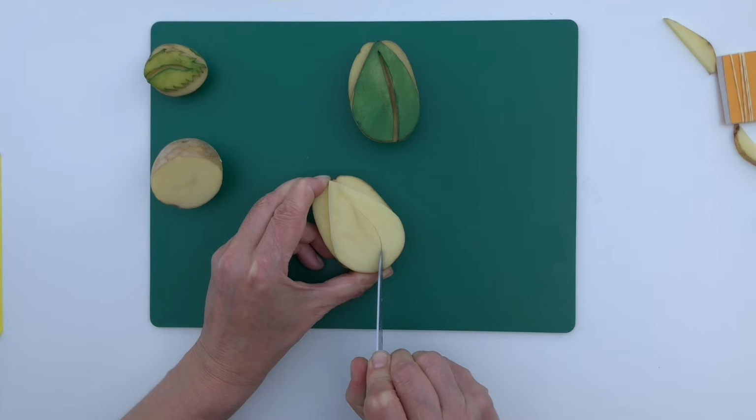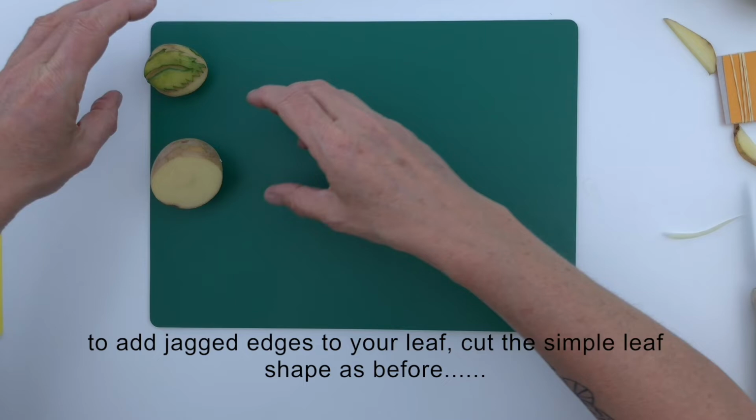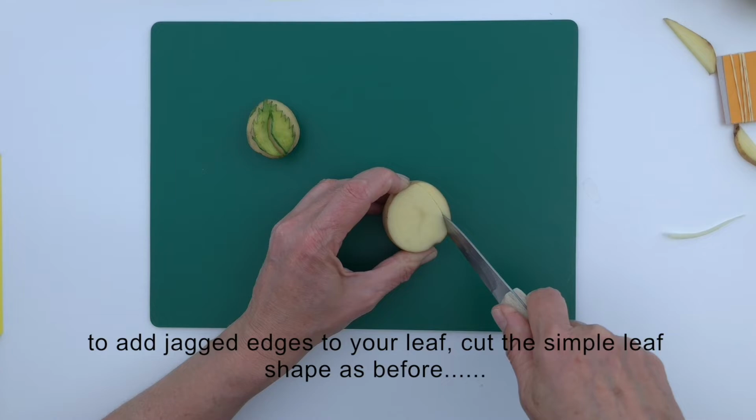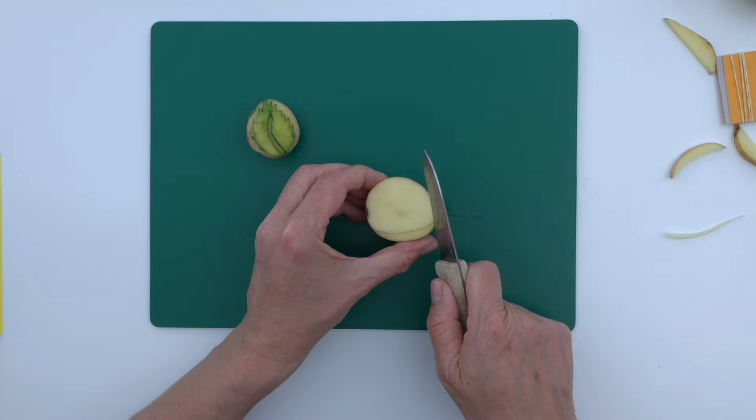And then just take that bit of potato out, and that's your one leaf. If you want to add a bit more interest on it with some jaggedy edges, then cutting that out in the same way, your basic shape. And same with this one.